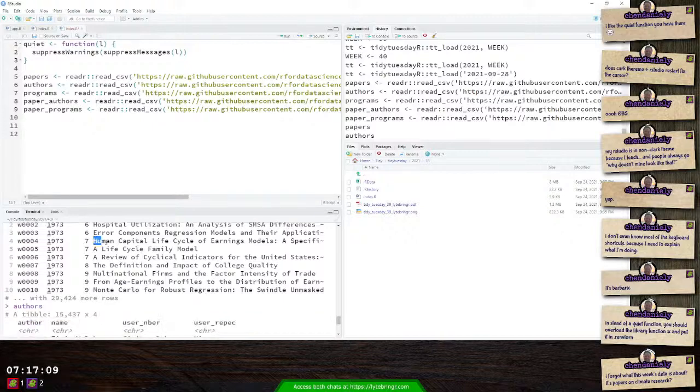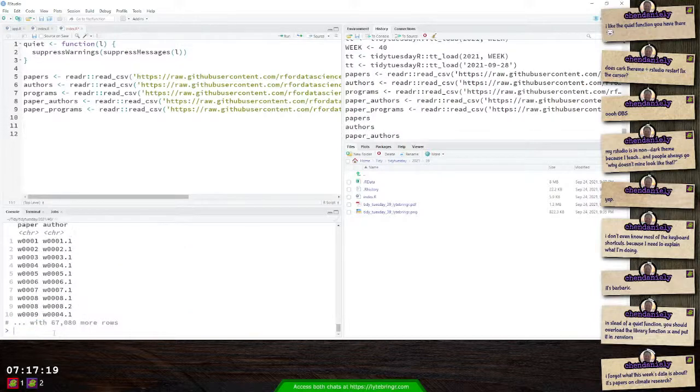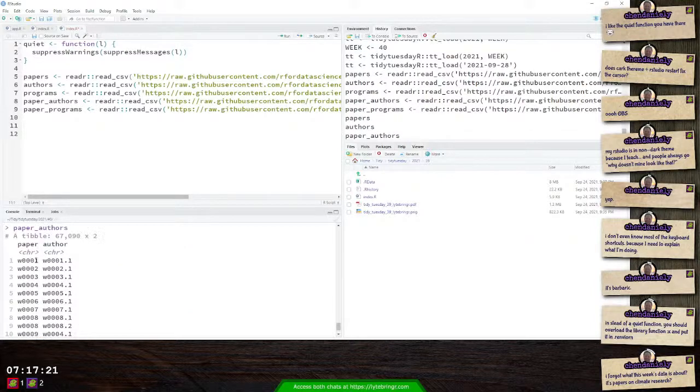Ooh, human capital lifecycle earnings models. So then if you have paper, authors, then you'll have the paper with the author.